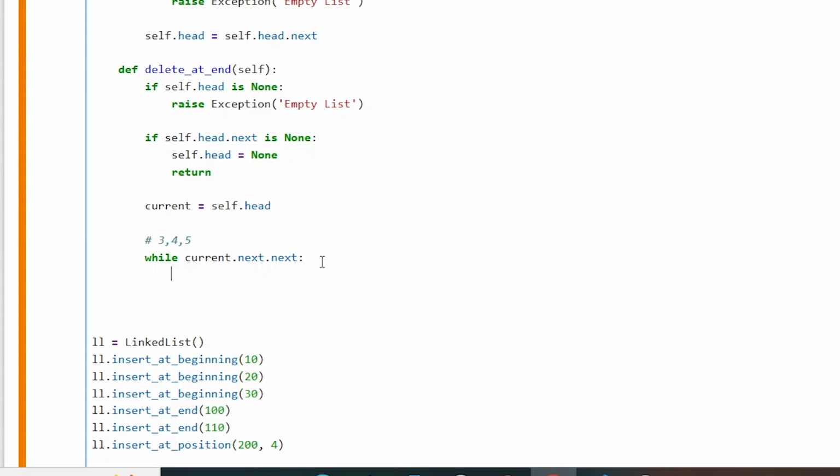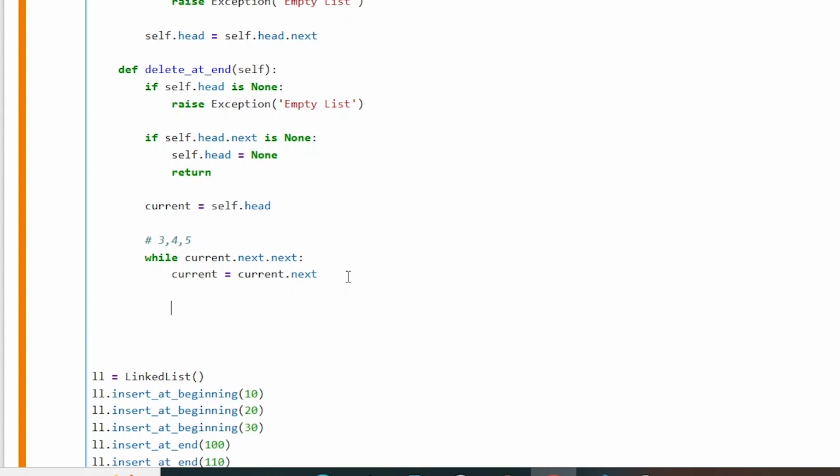So we're going to have current is equal to current.next. And this will continue as long as current.next is not none. When it becomes none, just like in this case, after 5 we have none. So in this condition, what we'll simply do is target this one and then assign the next to none, thereby removing 5.